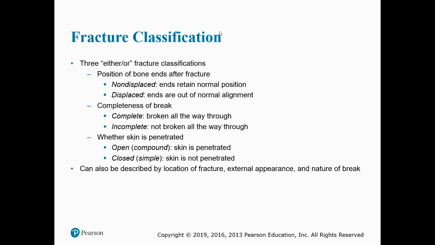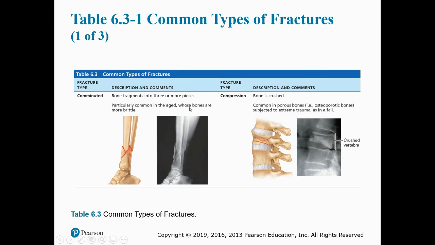So if we start to think about this, and we look at the position of the bone, displaced means that those ends aren't in a normal alignment. Non-displaced means they have that normal position, right? Complete is, did the bone completely break all the way through, or is there still a little piece that's hanging on of that bone? And then also whether it is open, or a compound fracture that actually comes out the skin, or closed, being a simple fracture that didn't penetrate that skin.